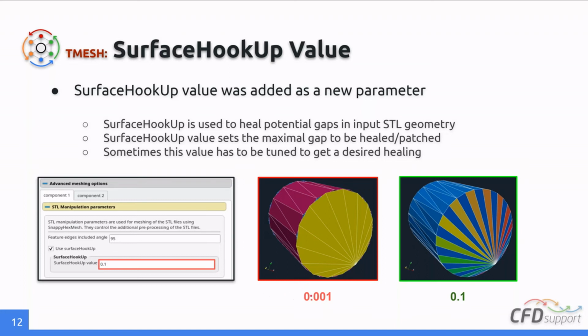And if this value is on the other side too large, then it can connect the opposite parts, and you can see then the zigzag STL, which can't be used for the meshing. So now we allow the user to set and tune this parameter to really get the healed surface. So even if there is no possibility to improve the input STL, this feature can save the input data and make it possible to use it for the meshing. And this parameter is just the proportional size of the gaps or holes to be healed. Yeah, so this is pretty straightforward and sometimes can save the situation or even the project.